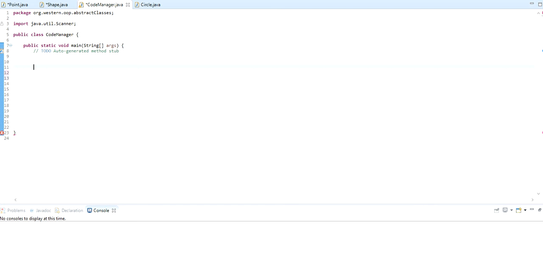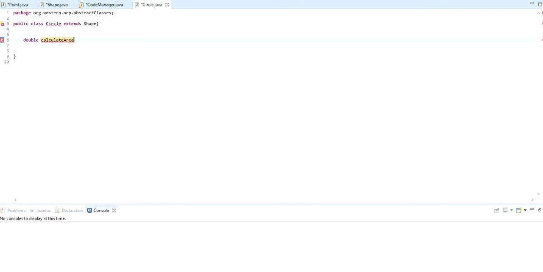So to do that, I created a new class called circle, which will extend or inherit from the shape class, and in that class, the most important thing is to implement the abstract method calculate area.